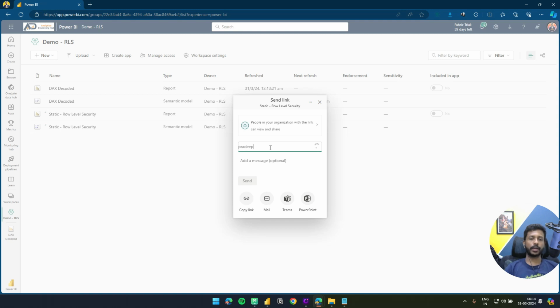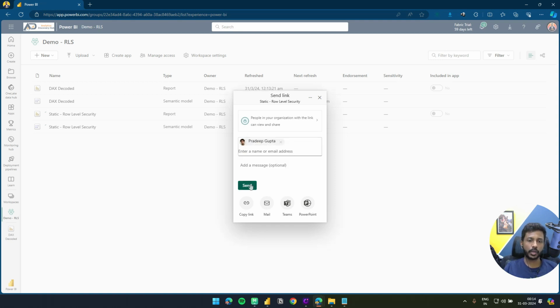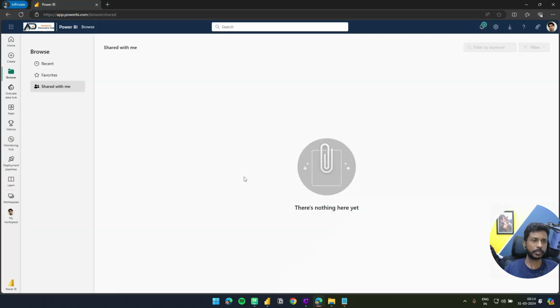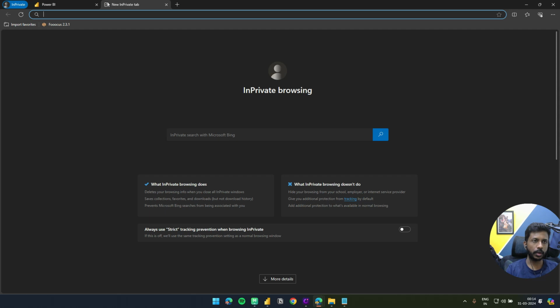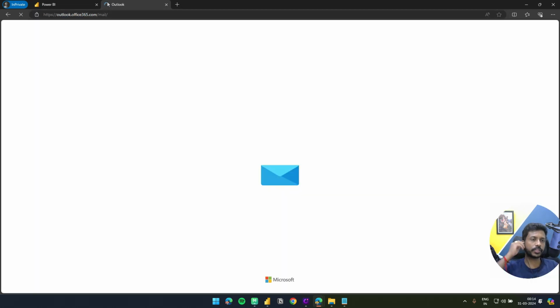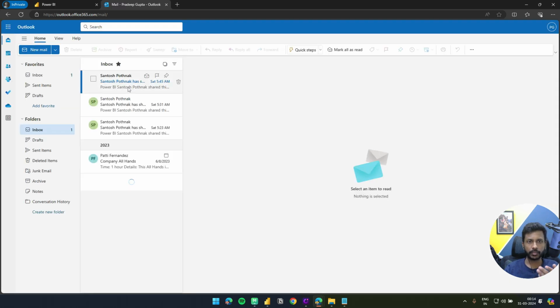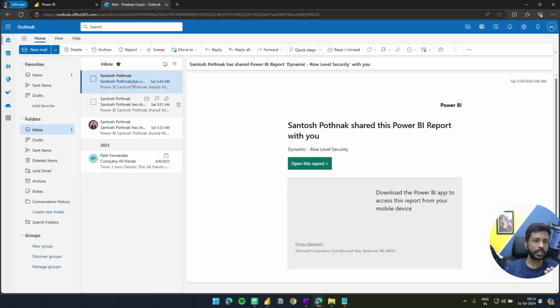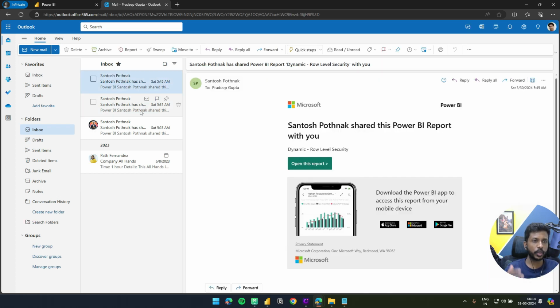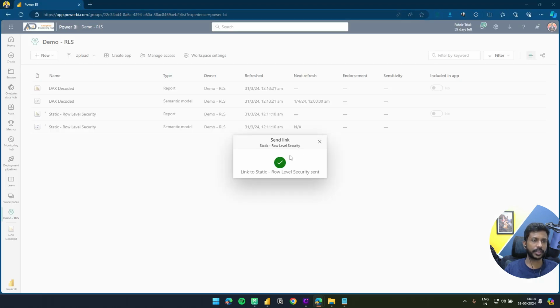So Pradeep. As soon as you do this, he'll automatically get an email saying that a report has been shared with him. So we'll also check that. Outlook 365. You can see his email address. If you go to the email inbox, right now at this moment you can see something that was done in the morning. But let's wait for the new email which should be triggered in a minute. I just did it, and sometimes it might take some time. You can see here it says it's sent.